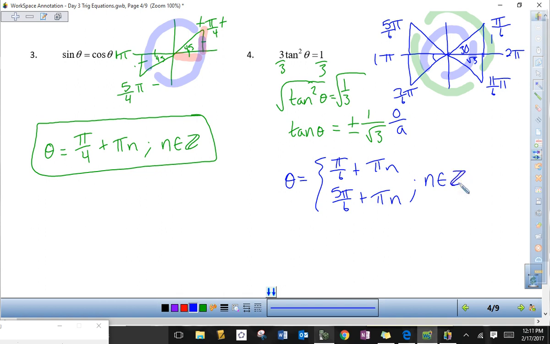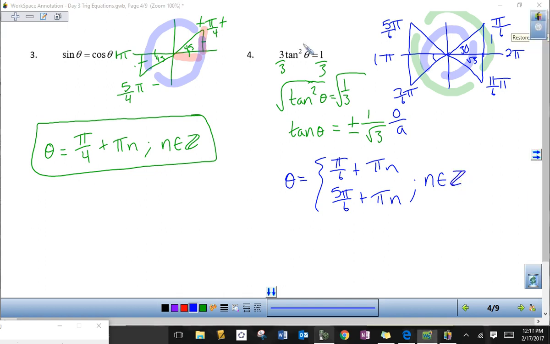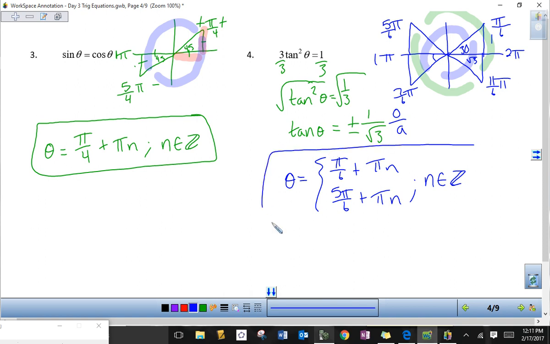Now, another way of looking at this particular problem is this is a tangent function. And we know tangent has a period of only pi, so really it starts repeating itself after the first half of this unit circle. So for tangent problems, we can actually only look at the first and second quadrant if we wanted to, and then we'll always add the period times n, which in this case is pi times n. Okay, so both concepts work.